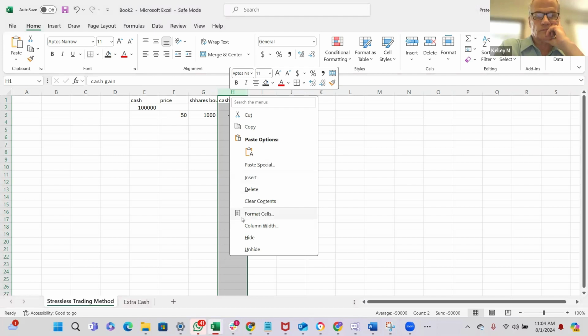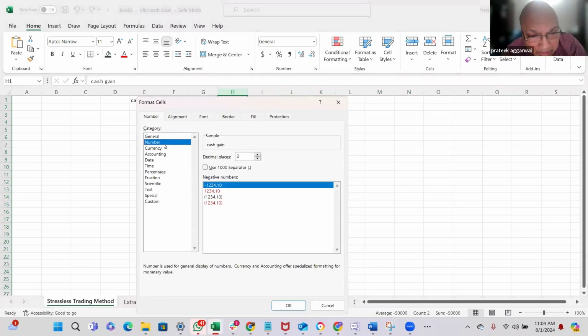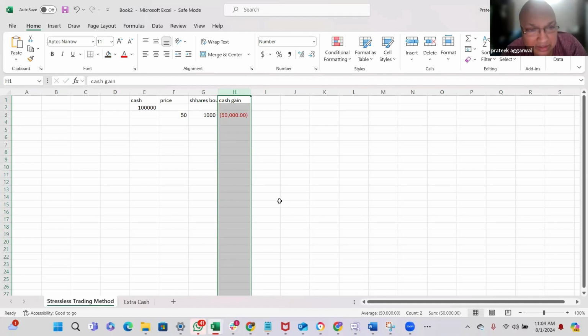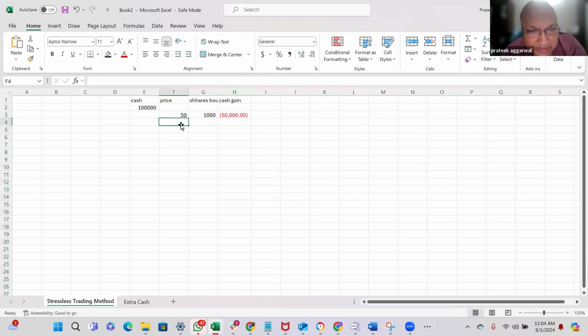So just to keep our numbers making sense, I'll choose a better format for it so that it now reflects $50,000, right? So now there are two possibilities. Either the stock will go and hit 51 or it will hit 49, right? Suppose it hits 49 next. Then at that point, we will buy another, let's say 10 shares. We will have a constant number in our mind and we'll buy that number of shares. So of course, when we buy 10 more shares, we will end up spending some money, the $490, right?